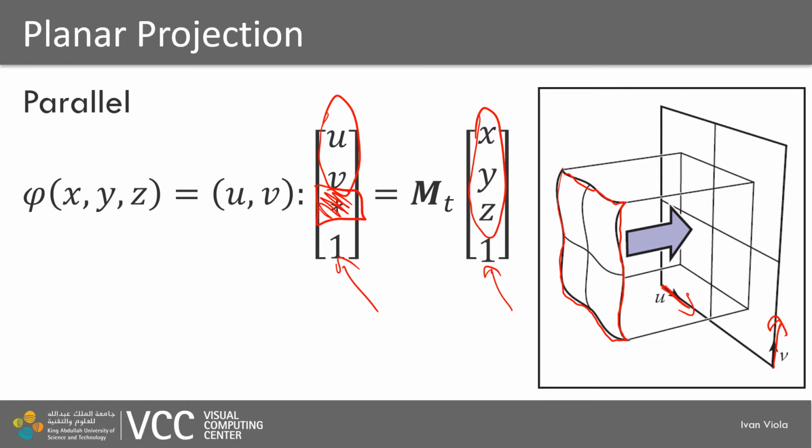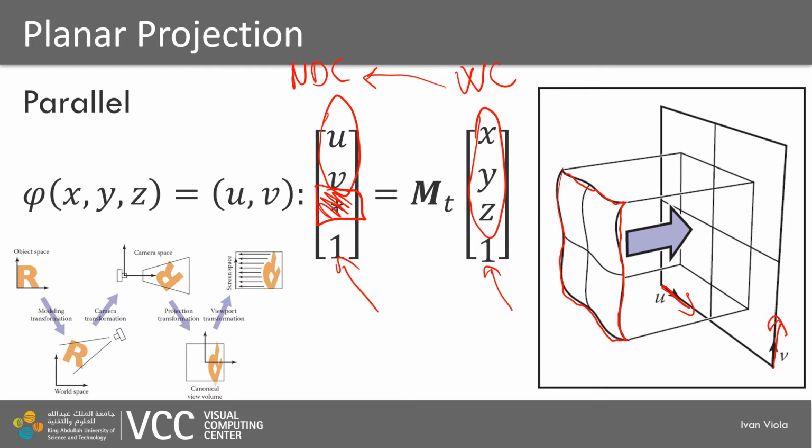So the same goal: from the world coordinates, we want to get to UV, which will really be similar to these normalized device coordinates. You remember? Those were from -1 to 1. In our case, we would be interested in coordinates which are from 0 to 1, but there is just a minor change. The conceptual implementation will be the same. And we see here the transformation. So we really are in this world space, with our XYZ coordinates, and need to perform the camera transformation. We need to perform the projection transformation, and then we are reaching these normalized device coordinates or this canonical view volume. That's where we want to basically end up.